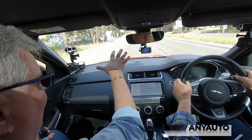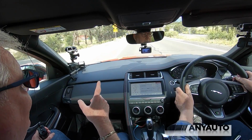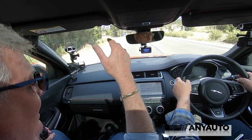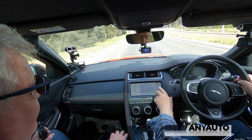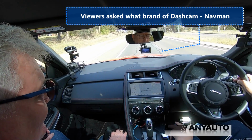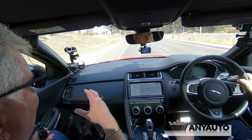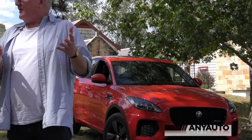But one thing I did notice yesterday, and we noticed it a little bit this morning, but not so much now, is that with the glare from the sun, this screen was very difficult to read. A few days ago, I was in late afternoon sun and I couldn't read the driver's instruments. The sun was reflecting off the area underneath it. It's very unusual in that it's a very white or even light grey background. That's a theme. I changed that. Okay, I thought there might be themes. Yes, when you go into the settings, you can fiddle with that and what information is displayed where, and so forth.